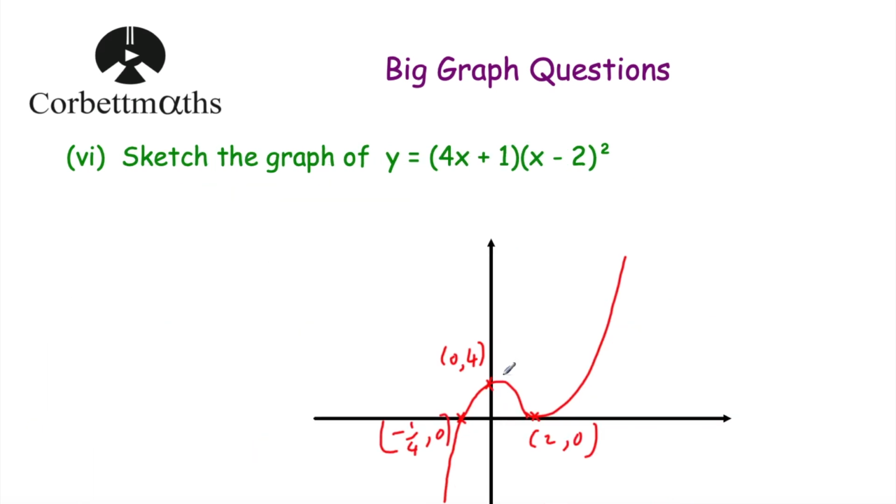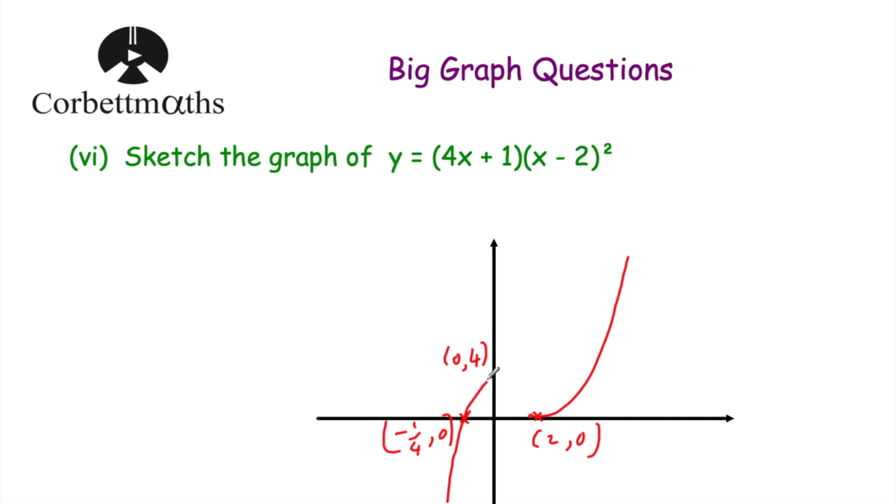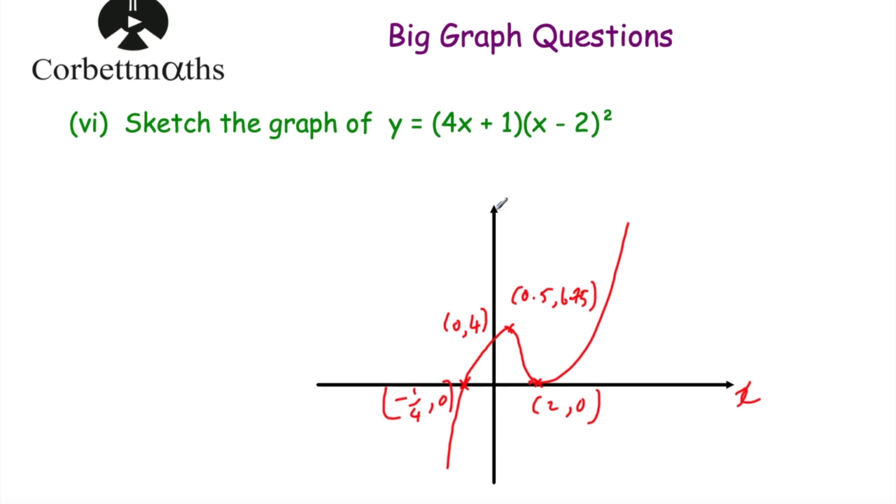My sketch isn't necessarily the best here. I'm actually just going to get rid of my curve and sketch it again. And that's the thing about these big graph questions, sometimes I don't really show that it's going up high enough. So I'm going to sketch this part of the graph again. It's still coming up, it crosses the y-axis at 4, it comes up a bit further, and then it comes down and touches the x-axis there at (2, 0). So the maximum point there was (1/2, 6.75). And actually let's label the x-axis and the y-axis.